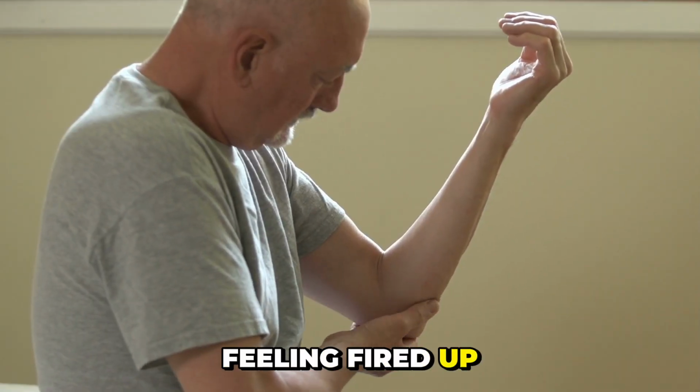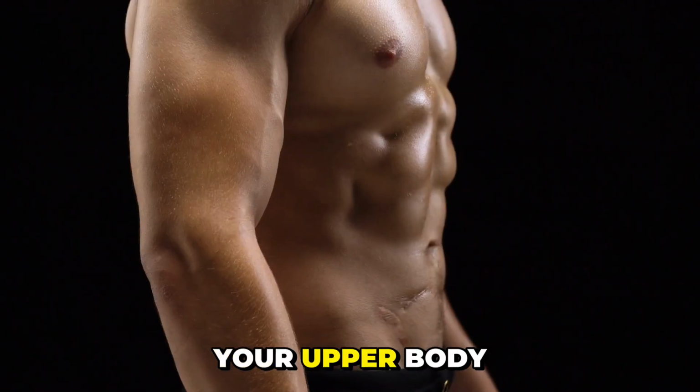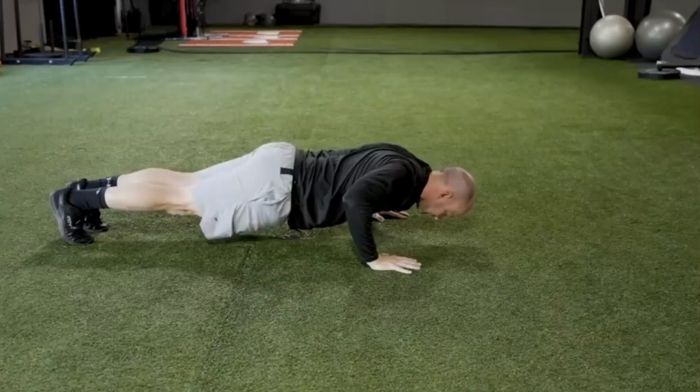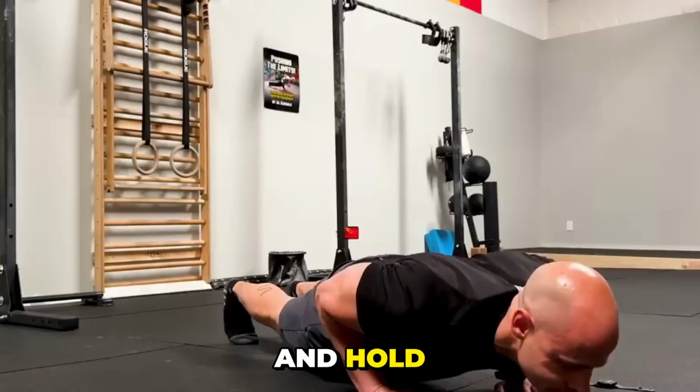Feeling fired up? Good, because next, we're going to test your upper body in a way you're not expecting. The third exercise is the isometric push-up hold. Get into push-up position, lower yourself halfway, and hold.